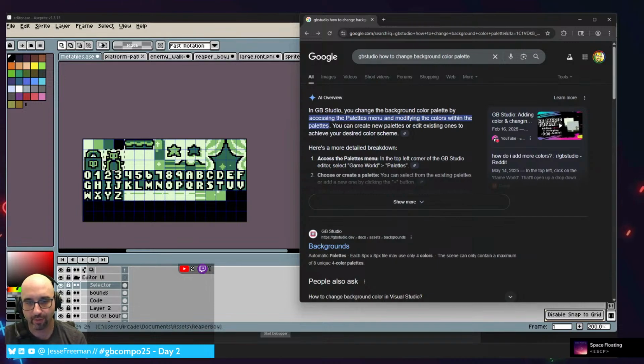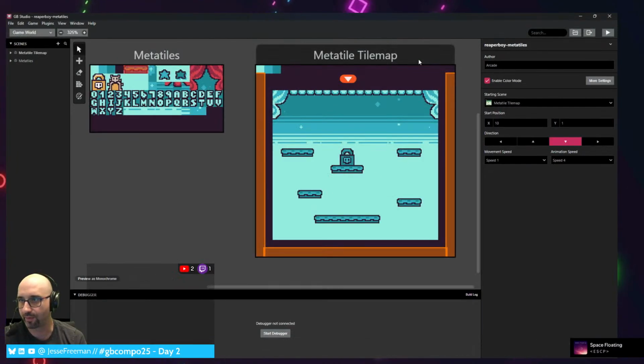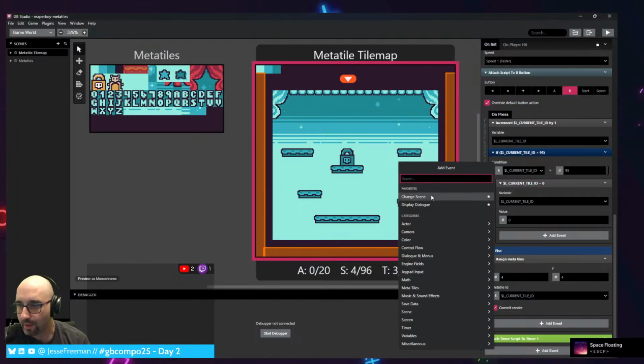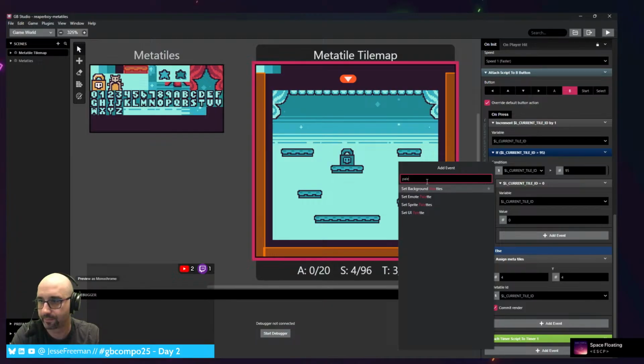Is there anything? Let's go in Game Boy Studio for a second. I just want to see if there's anything here in these events. Palette. No. Set sprite palette, set UI palette, set background.